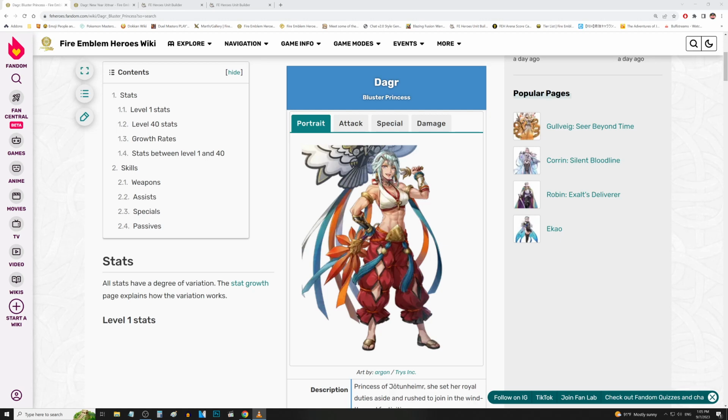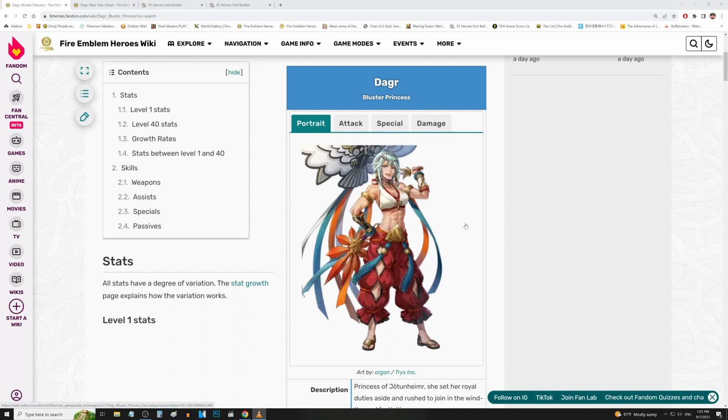So today we got the new Wind Tribe banner that dropped. On this banner, we have this new Dagr alt. Finally, we got some more love to the Jotunheim twins. And Dagr, of course, being my favorite of the two.